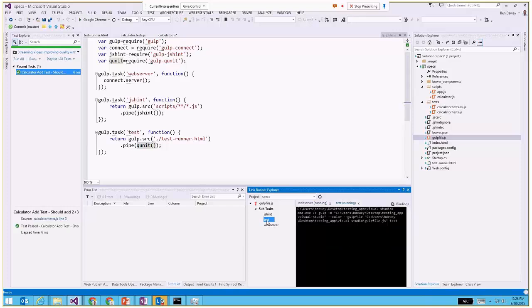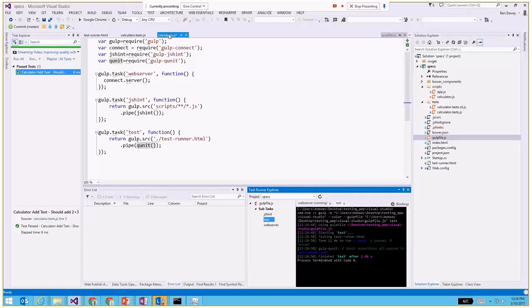So I can go ahead and double click on our test down here in our tasks, which again maps to that task up there. It's going to run our test, and you see here we have a check mark that the QUnit assertions all passed and were successful.